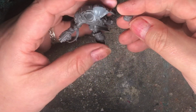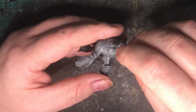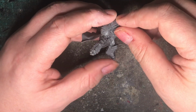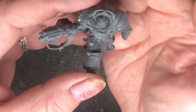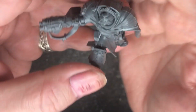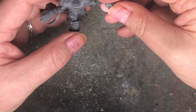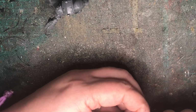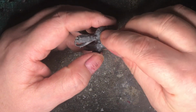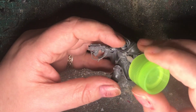Just out of curiosity, you could, if you so chose, stick a helmeted Deathwing Knights head in there. Don't know if you can see that. So yeah, I think you could definitely do that if you wanted to give him a helmeted head. There are 6 helmets in the Deathwing Knights set, so you could do that. I'm going to go with his hooded head. And that sits in there really nicely and gives the impression that he is sighting down his gun barrel.